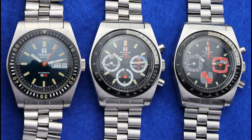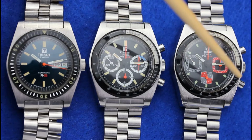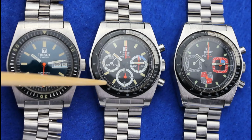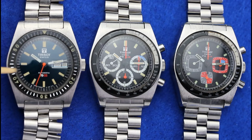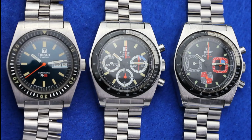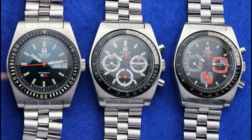The chronographs are both case number 40528, and there were several sub-variants of that, and the principal difference here is the dial. This one's got circular sub-dials, this one's got these kind of semi-rectangular ones, and the colouring is slightly different too. The one on the right is very 1970s. The one in the middle is actually quite a cool looking watch, I think. The lume on it is tritium, the same as on all three, and it's got a nice creamy yellow patina, and it actually looks quite fresh compared to a lot of other ones. This, on the other hand, is very much of its era. They all use the same bracelet.